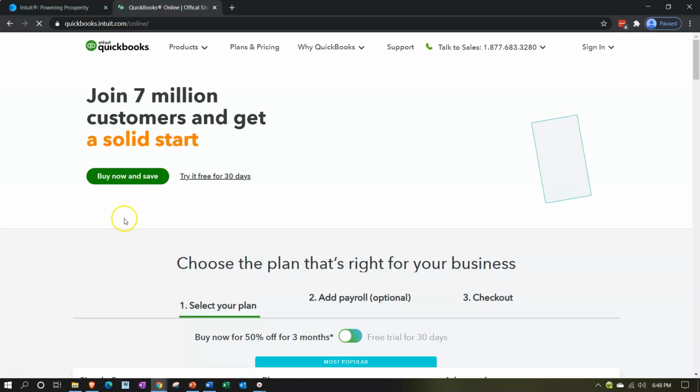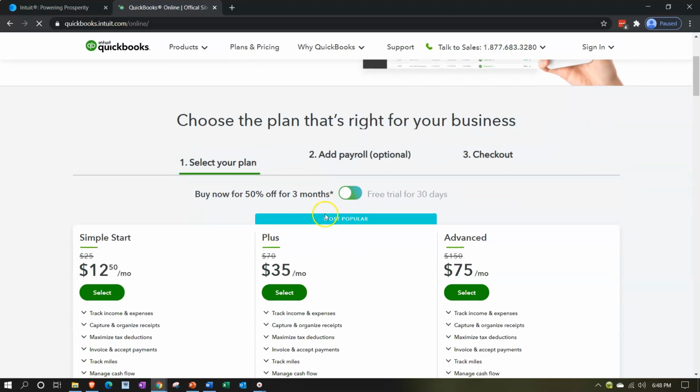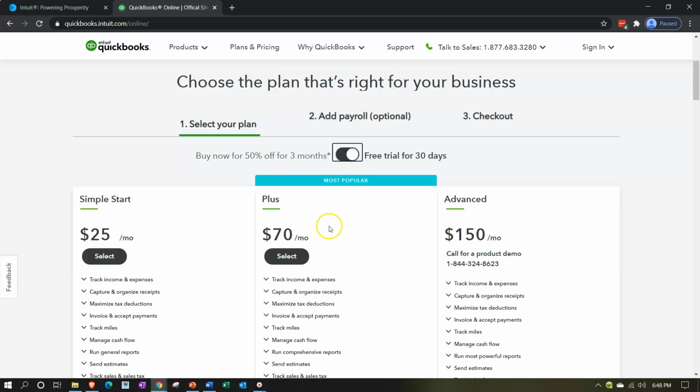We're going to be looking at, in this case, the 30-day trial for the online version. Then we have down here the 30-day free trial. You've got to toggle this on. This is where it's a little bit tricky here because it says $35 a month down below. If you toggle on the free trial, it jumps up to $70, which is kind of scary, but it's a free trial. I'm trying to get the free trial here.